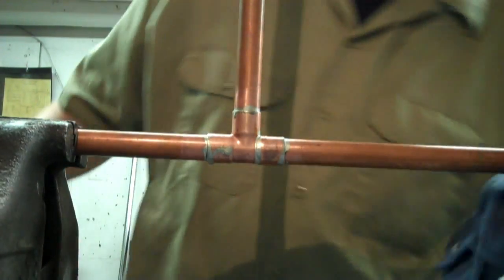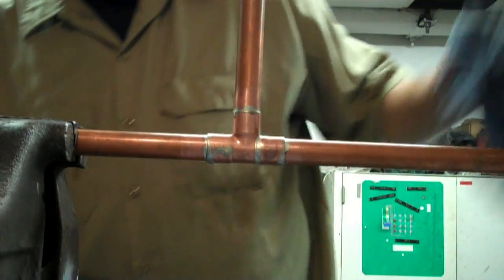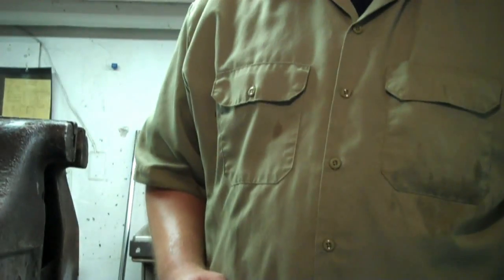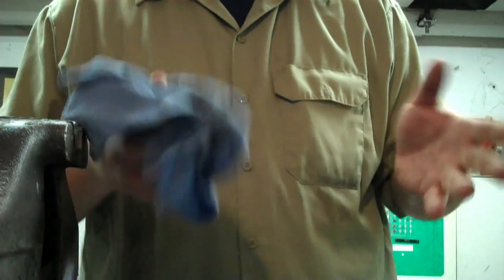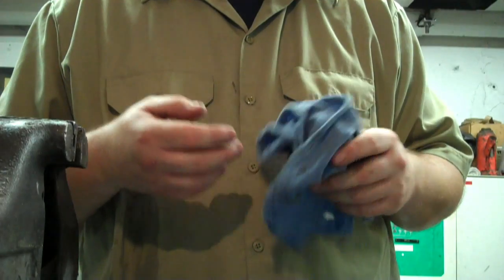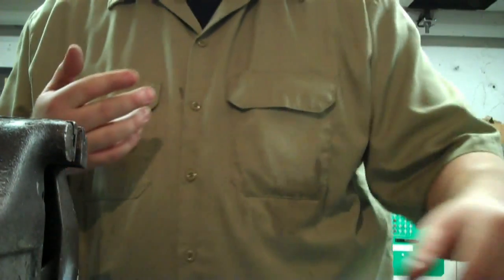And that's it. Just check it real quick — make sure you've got no gaps in your solder and no bubbles. And that's how you solder three-quarter inch copper. It's not hard, anybody can do it. If you guys have any questions or suggestions of other things you'd like to see me teach in the plumbing and heating field, let me know and I'll make a video. Thank you guys for watching and I'll see you when I see you.